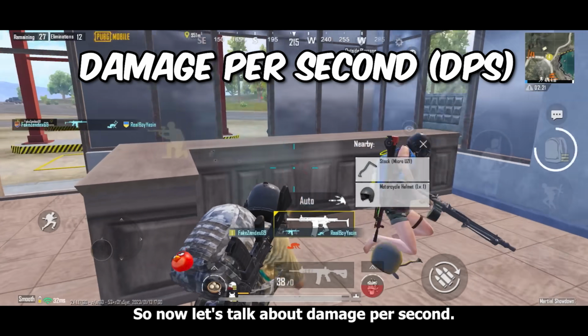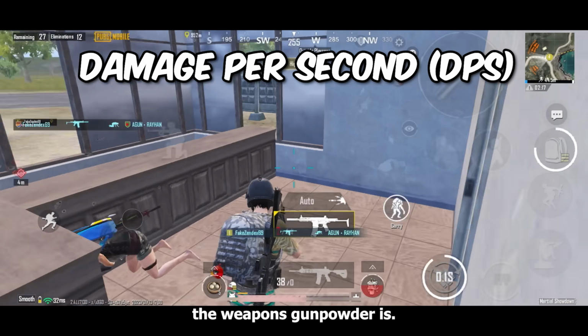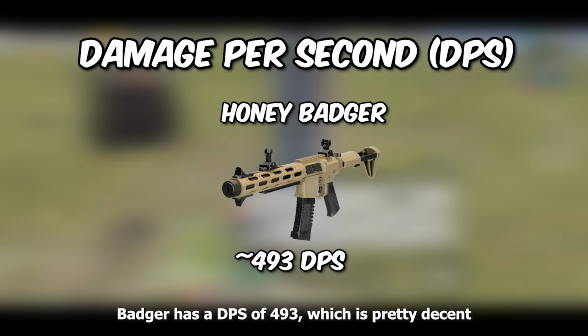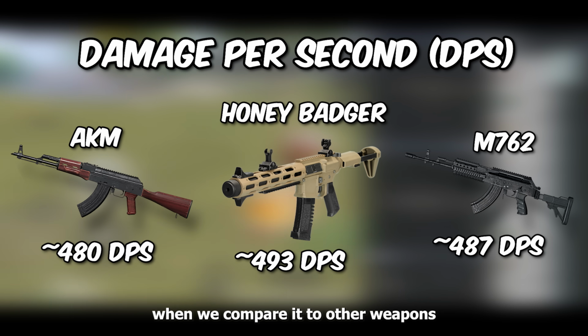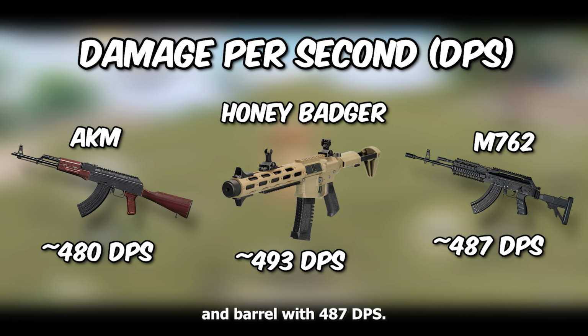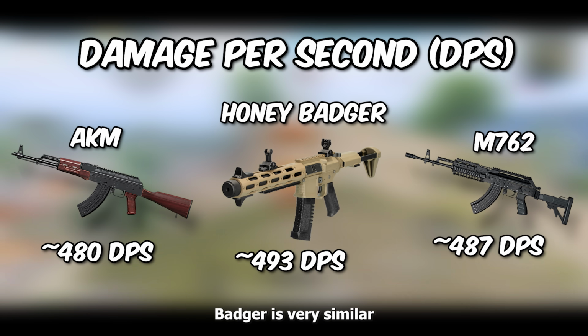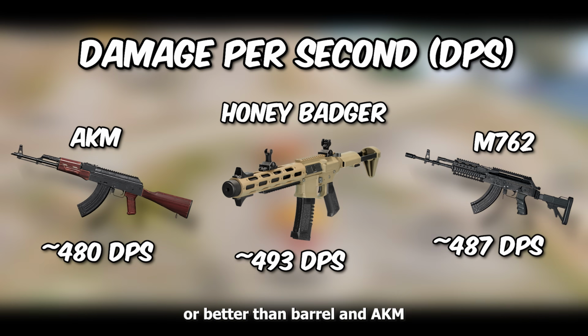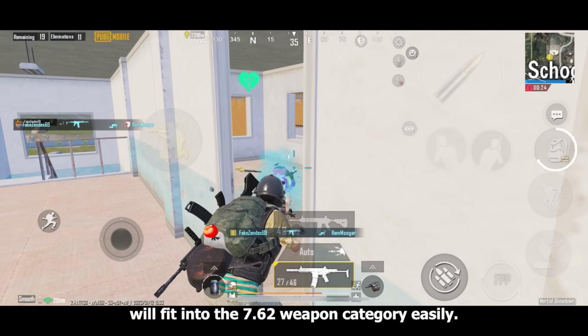So now let's talk about damage per second. This tells us how strong and powerful the weapon's gun power is. So Honey Badger has a DPS of 493, which is pretty decent when we compare it to other weapons such as AKM with 480 DPS and Beryl with 487 DPS. So the damage output of Honey Badger is very similar or better than Beryl and AKM. So I think this new gun will fit into the 7.62 weapon category easily.